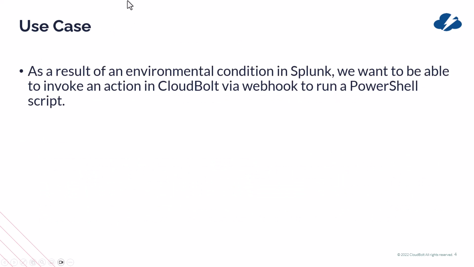The use case that we're going to be covering here is from a customer that I'm working with. They have some environmental conditions that they want to trigger some action on in Splunk. They're monitoring all of the logs across all of their systems. They see a certain environmental condition, something hits their logs, and they want to take action to remediate that condition. They want to do it by invoking an inbound webhook in CloudBolt that effectively runs a PowerShell script.